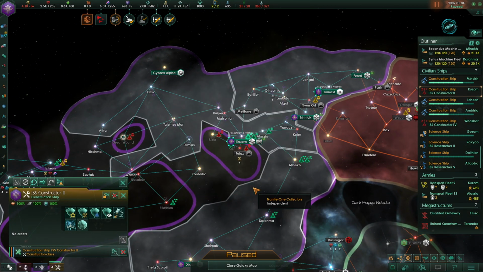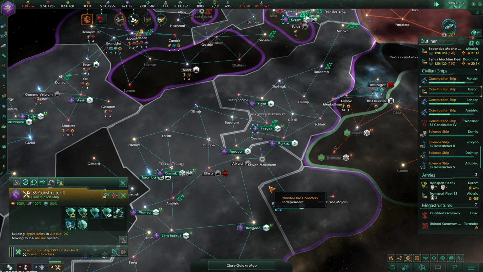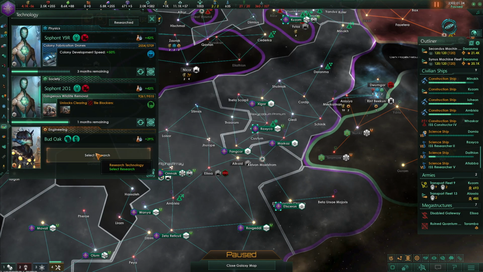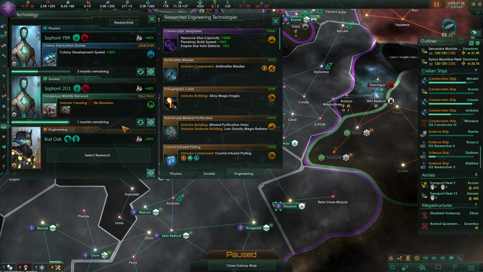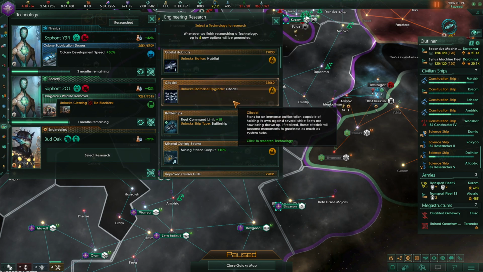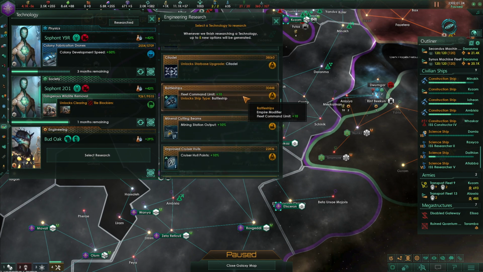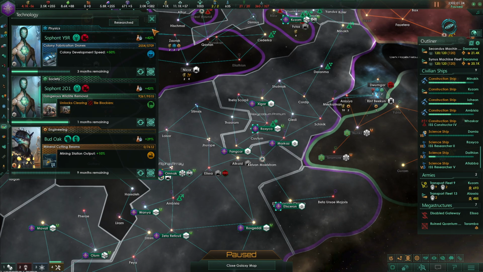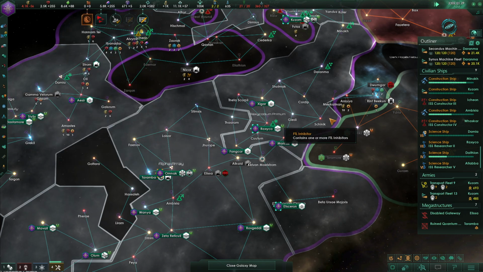Chasm's done. Cool. Come over here, build that hyper relay for me. Oh, looks like we got something else finished as well. Good. Construction templates is done. Citadel could be good to get, as would the battleship, as would mining station output. Let's get mining station output, and I'll come back to the battleship.